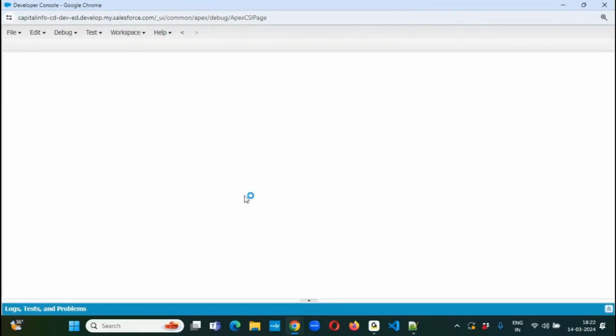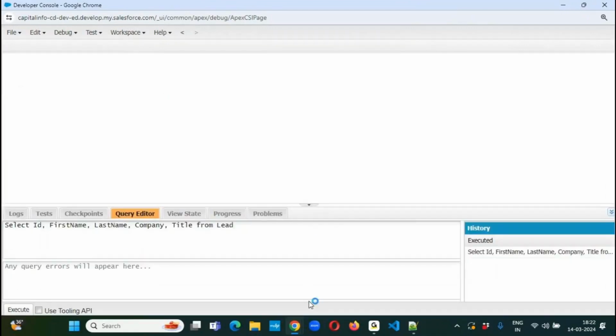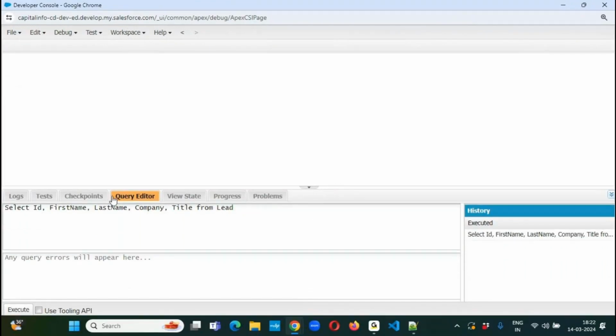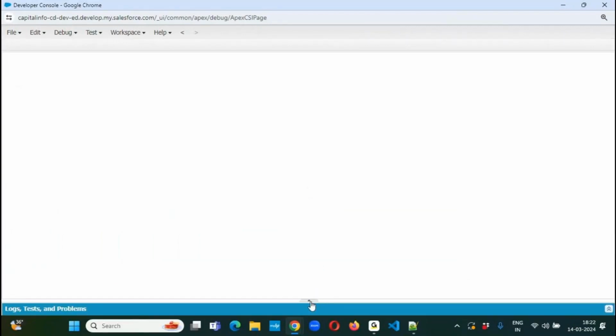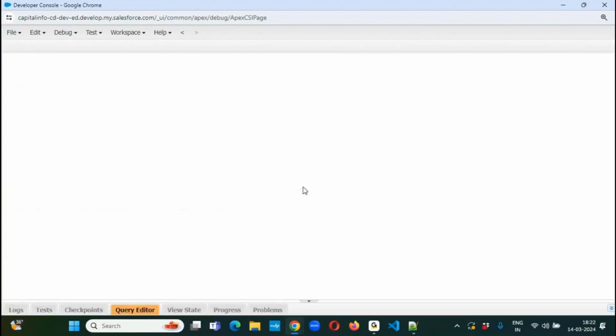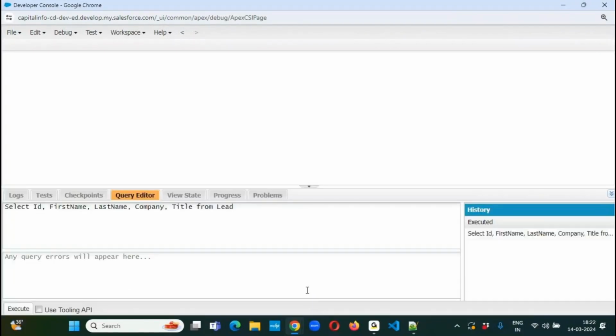Now in this editor at the bottom, you will have an expand option here. Just click on expand. Here we have a tab bar, which is an expandable and collapsible tab bar. You can expand it and make it collapse also, depending upon your requirement. Expand this tab bar over here.